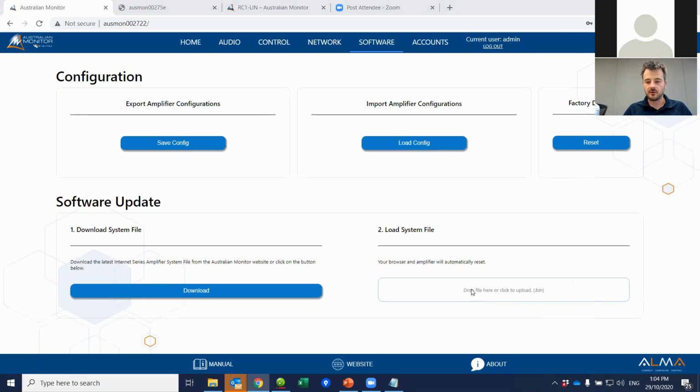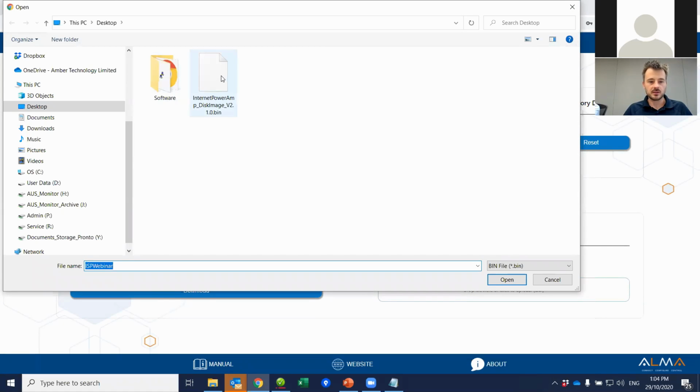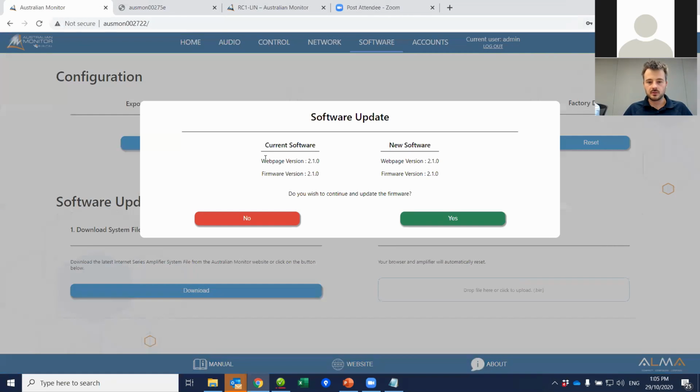So once you have that file, you would click here, and this is one I downloaded earlier. And the cool thing is when I hit open, you get a snapshot of what your current software is and what the new version is. And you can see I'm up to date here, so I'm not going to bother doing the update. But if it was out of date, you would simply hit yes, and it would update.